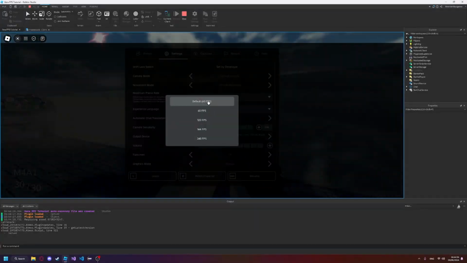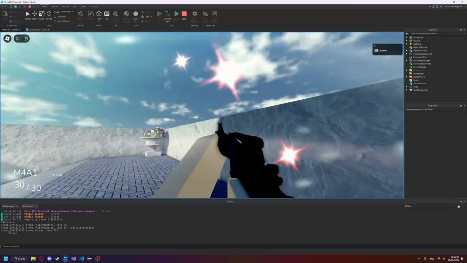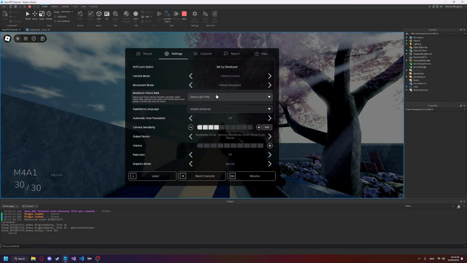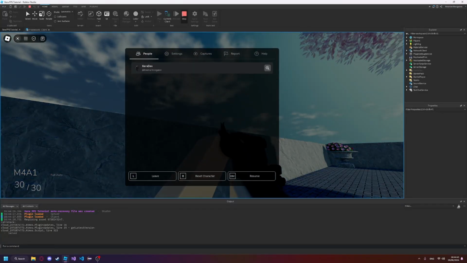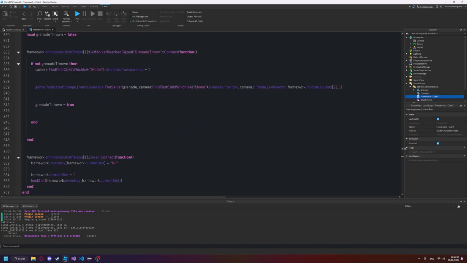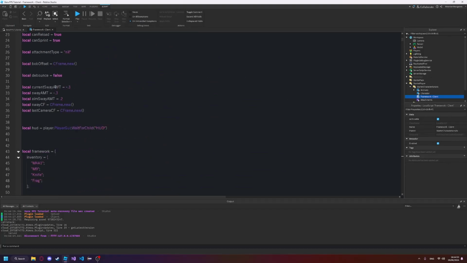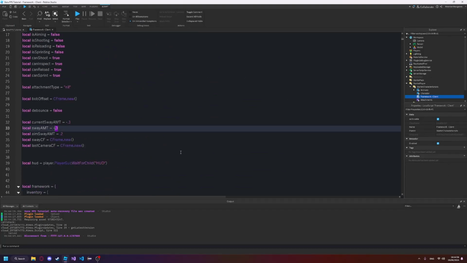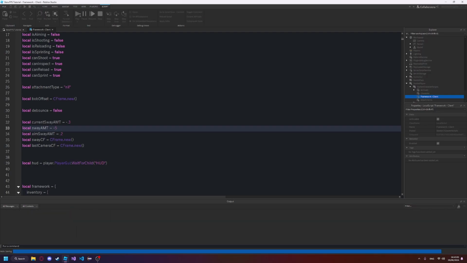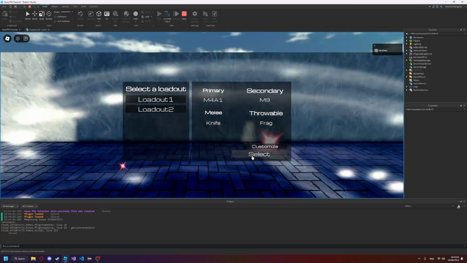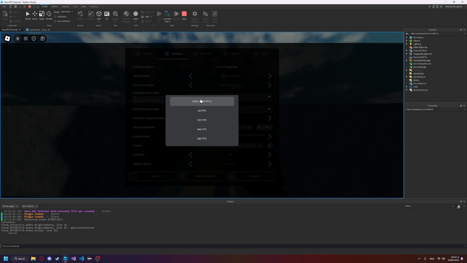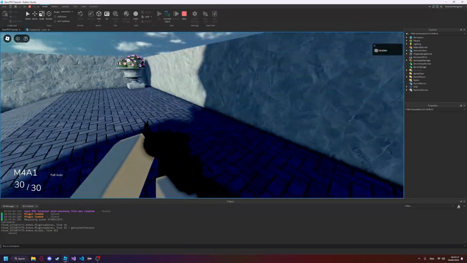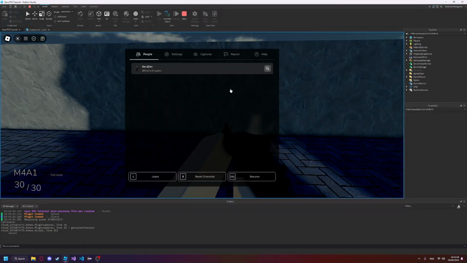but if we go into 60 FPS, it should be, yep, as you can see, it's the same speed. Now all we have to do is go up here to the sway amount, right here, and just change it to something like 5 or something. Just something really big. Might be way too big. But on 60 it should look something similar. It's actually a lot more, which is odd.